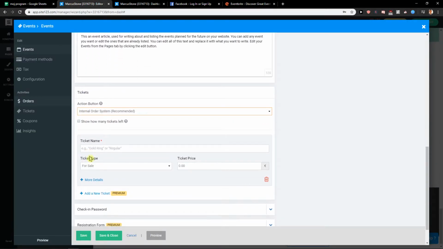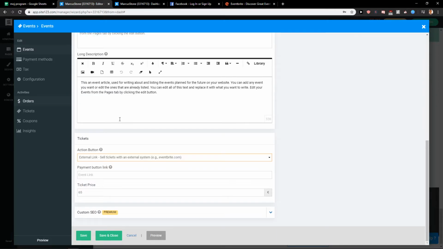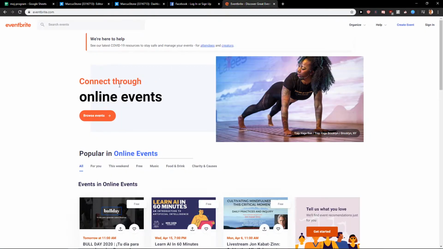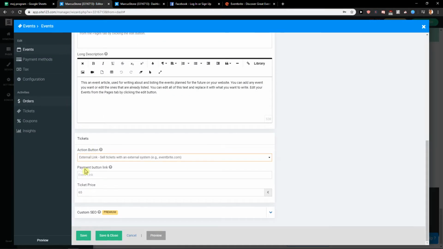This is when you sell your own tickets at your own price and people can buy them, but you need to have really specific things in place, because when someone enters your venue or your event, they need to verify by name. So many people are using it through Eventbrite. That's also a pretty cool idea, I think. And then there's the PayPal payment button link; you just add it to the event.